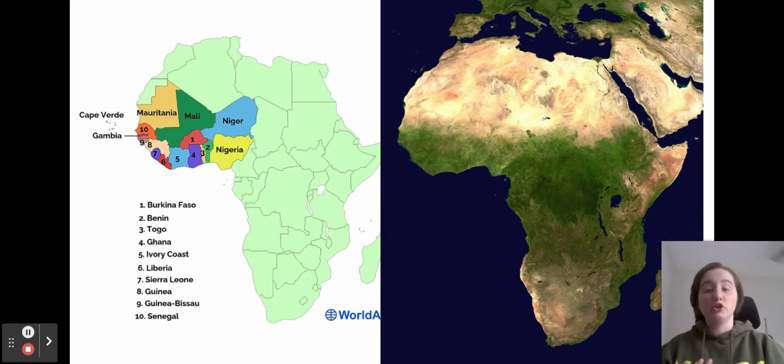So here are two maps. This map on the left shows the modern day countries in West Africa. And here on the right is a satellite image of the continent of Africa. So we can see the Sahara Desert up here, and we can also see that the area we're talking about is right in here. So there's a lot of green, there's that brown, the mixing of the sand and the vegetation called the Sahel. And then the Sahara Desert is mainly above where we're talking about. Because it was very, very hard to survive in the Sahara Desert. So, not many people did.